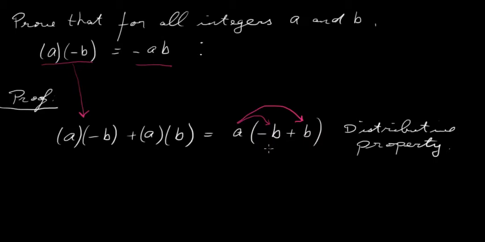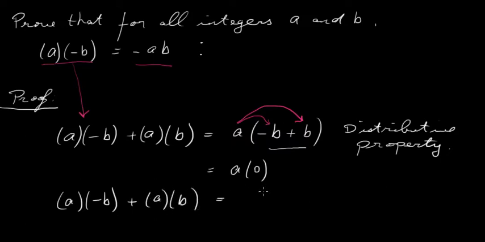If you look here, we have minus b plus b. And we saw from our properties of integers that when you've got a minus b and a plus b, that's just going to be equal to 0. Minus b is the additive inverse of plus b. So really what we're doing here is we're going to end up with a 0 inside the bracket. So the left hand side is equal to a times 0. So basically what we end up with is a times minus b plus a times plus b is just equal to 0. If we multiply 0 a's, it's just going to be 0.